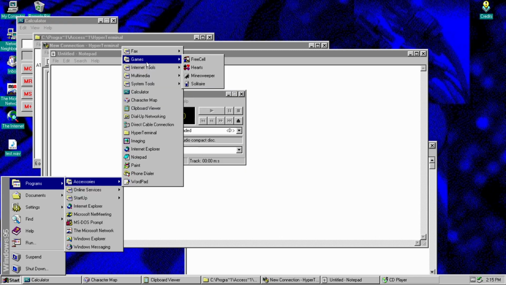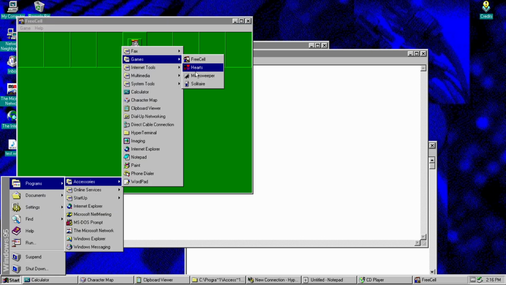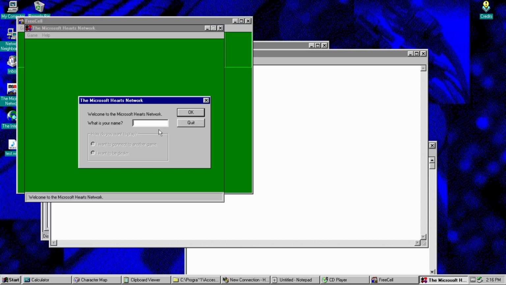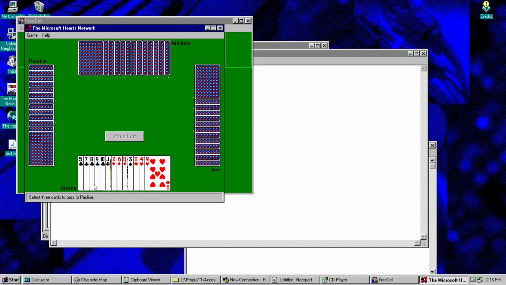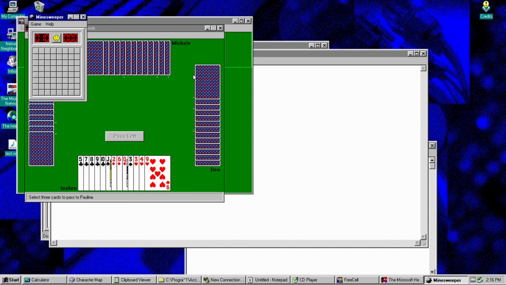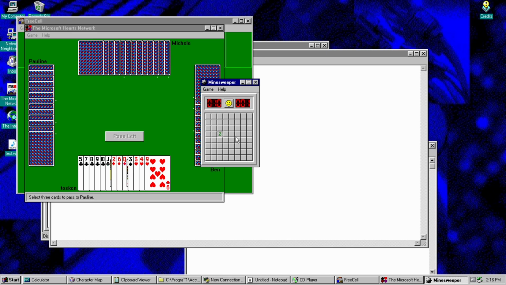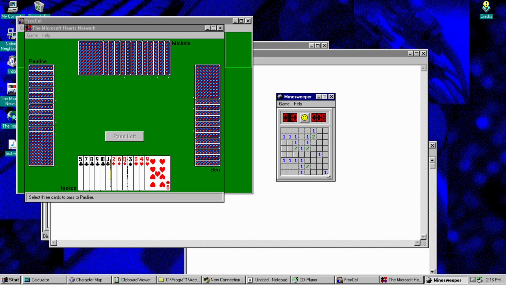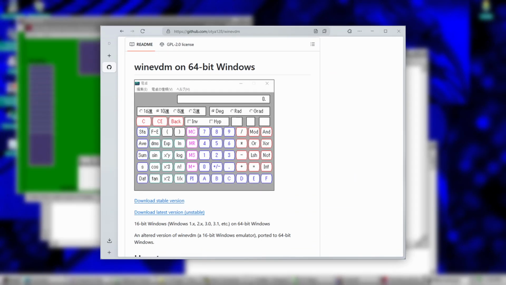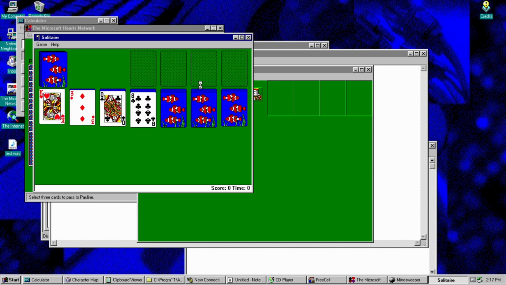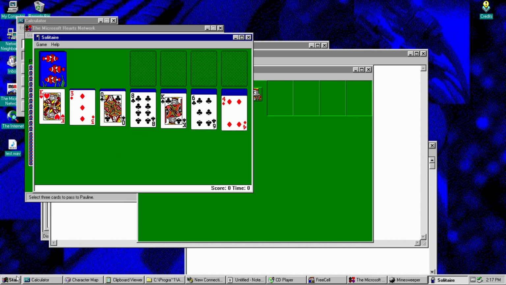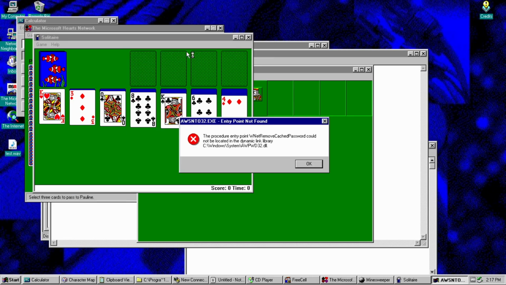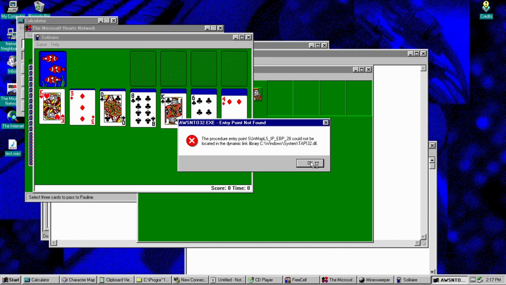We also have some Windows 95 games. So we have FreeCell, we have Hearts. What is your name? Toscan. Oh, look at that. And I'm gonna leave it till here because I don't know how to play Hearts. Then Minesweeper. Now, you can tell that there's an issue with the borders. So yeah, these applications are running with a compatibility tool. I don't remember exactly the name of that, but I'm gonna leave it here on screen. Then there's finally Solitaire. Again, I don't know how to play any of these games. I'm too young for this. Then we got some FAT stuff, and nope, they don't work. And it's decorative. Yeah, shut up.